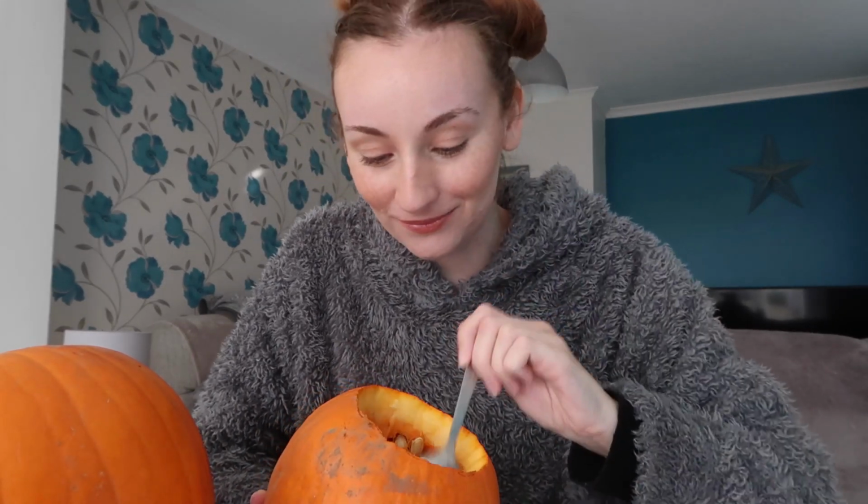And I've got a bag which I'm just going to put all of the rubbish bits in because I'm trying not to cause too much of a mess here. Tea break. So I'm now just eating pumpkin. Jokes, I'm not really. I am trying to get the seeds and stuff out so the candle can obviously fit in. I don't know why I'm explaining this like no one's done this before. I know this is a normal thing, so if you didn't know, candles go in pumpkins. Anyway, I think this is usually the longest part of the process, is getting all of this out because it takes so long. So I'm just going to try and get on with it.